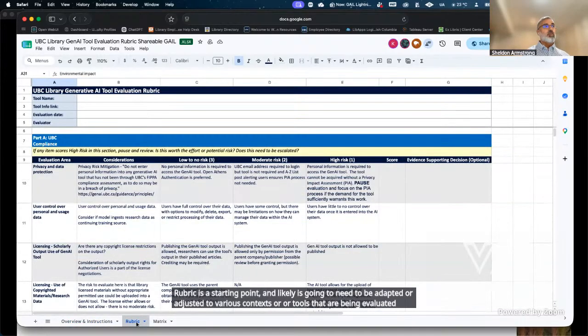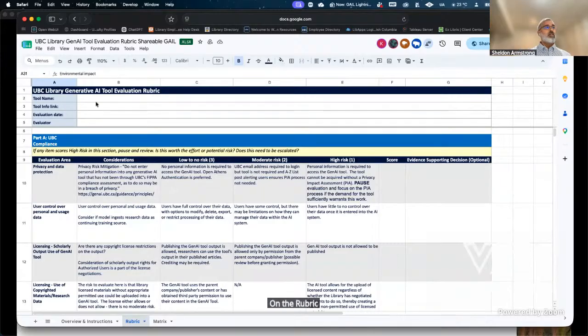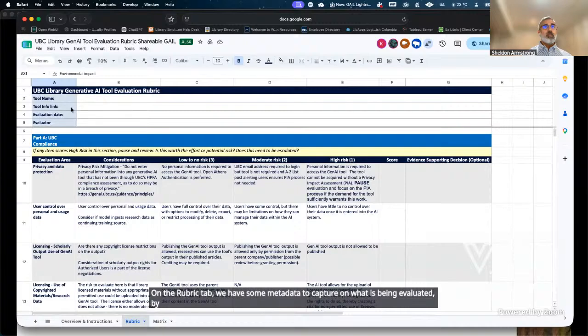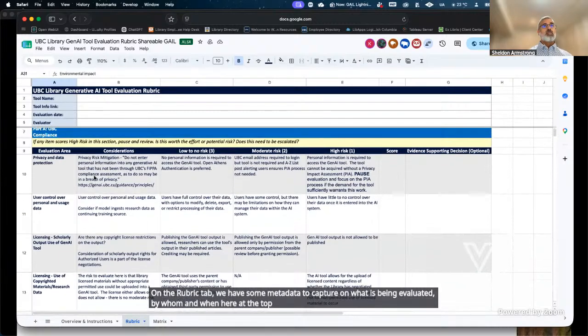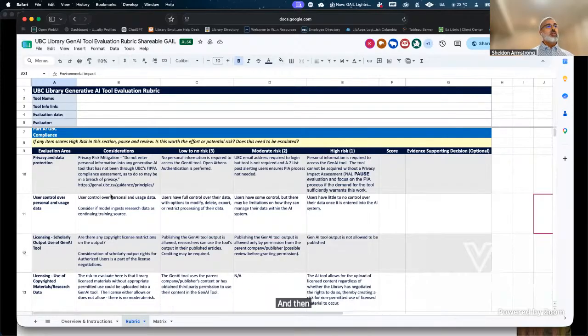On the rubric tab, we have some metadata to capture on what is being evaluated, by whom and when, here at the top. And then we move down to the compliance section that Rebecca referred to. So the structure of the rubric is that we have evaluation areas listed, and then we're also putting in a consideration section.